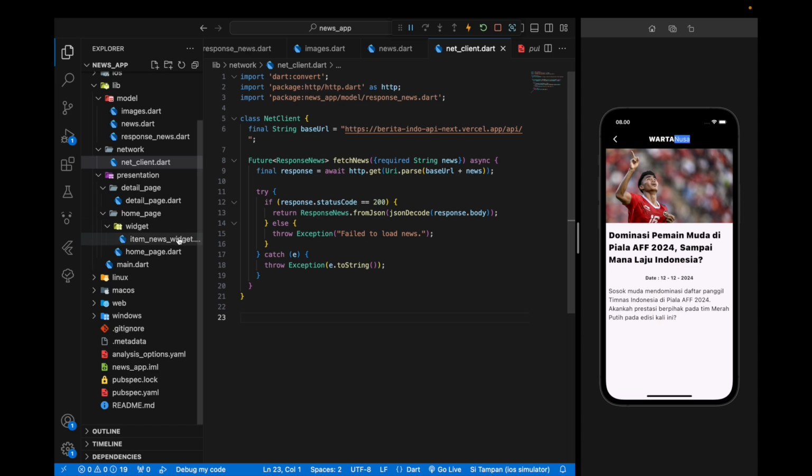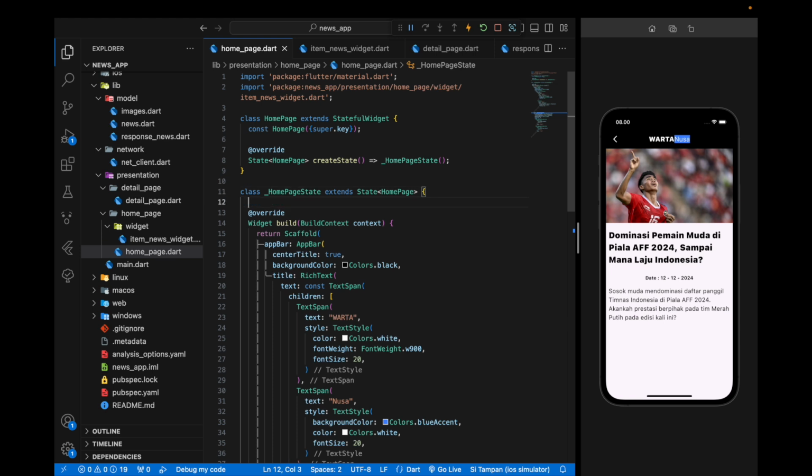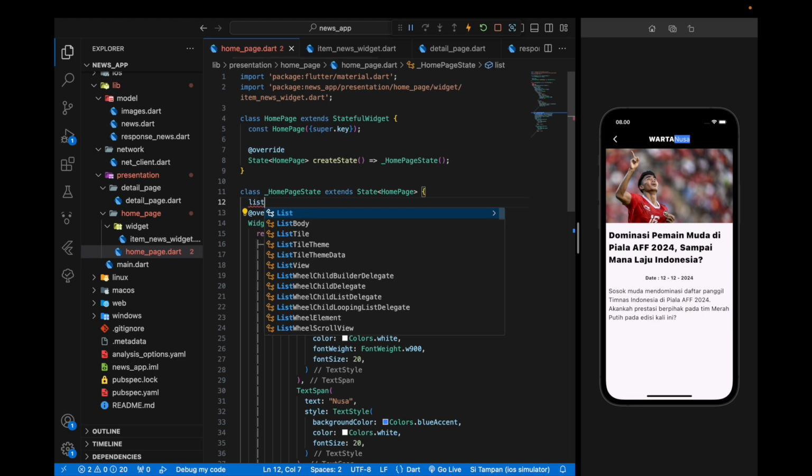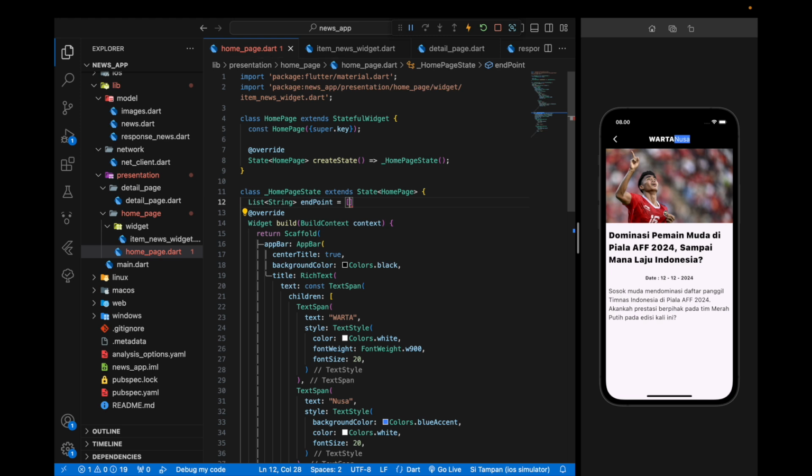So first we're going to go back to the home page, and we might want to make a list right here about this override, and just list, then string, like so, and the name is endpoint. Okay, make this bracket and fill it with the endpoint of the URL.